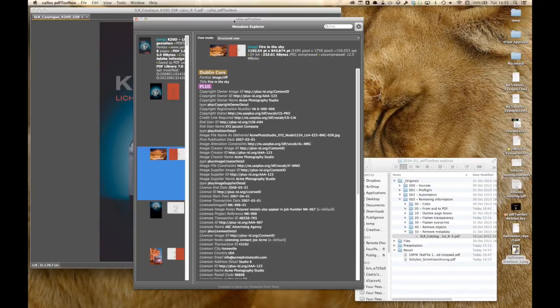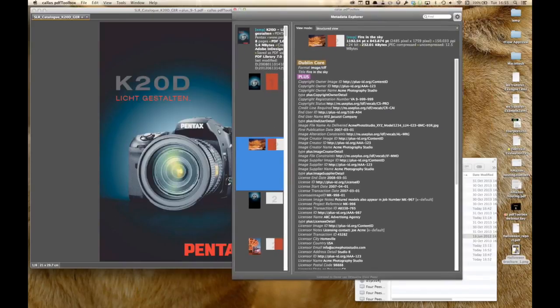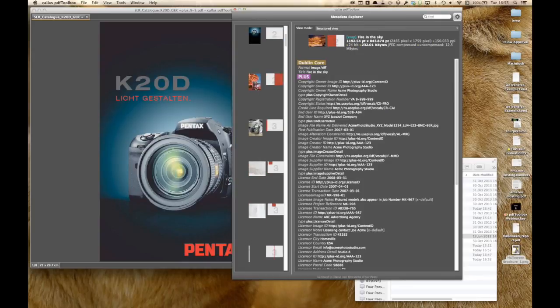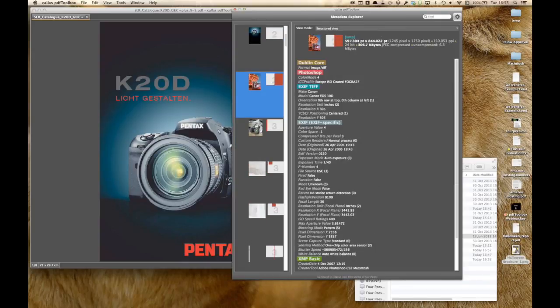Now, I have a little bit of a hidden agenda for using this document. The reason is that the document we're looking at is a marketing brochure for a pretty high-end camera from Pentax. If you look at the image and the metadata in the image, you can see that this image was actually taken by a Canon EOS 10D, which I'm pretty sure is a competitor to this nice Pentax camera. So it wasn't probably that wise to leave that metadata in the file once it was placed on the internet.